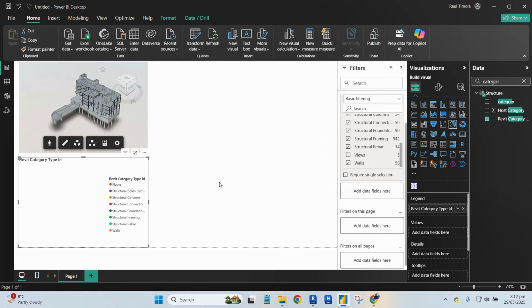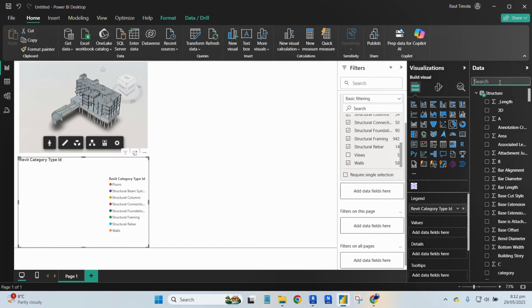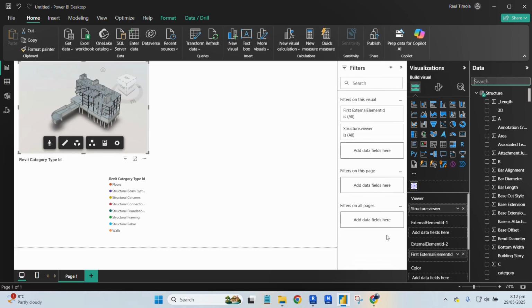Okay, so now I'm going to add another data here. I'm going to add the data to my values field. Here, I want to add the same data as this one, external element ID. So I want that to be added.